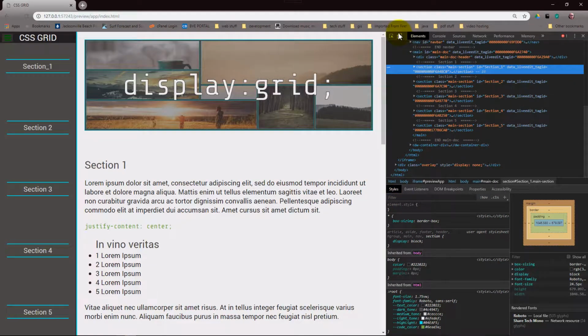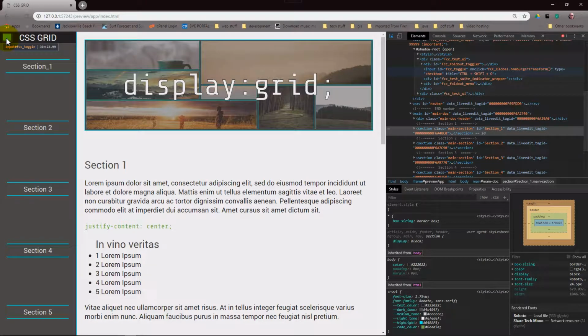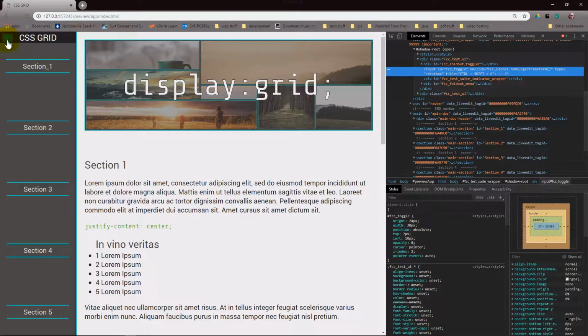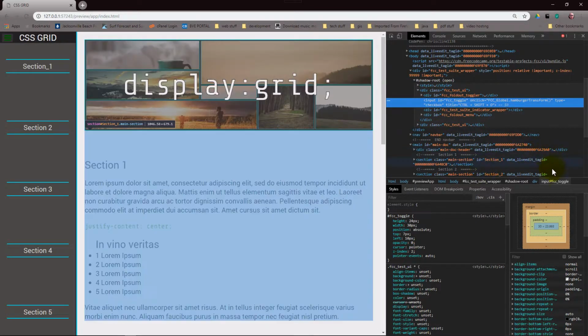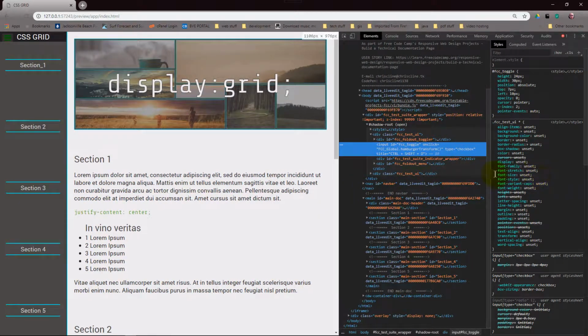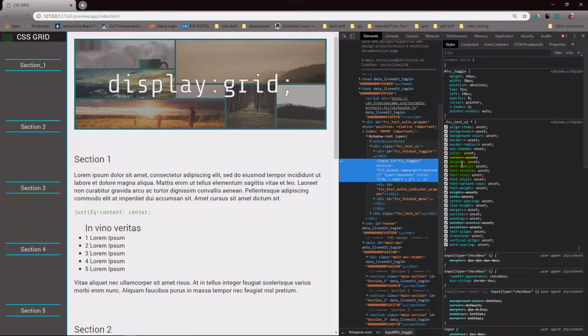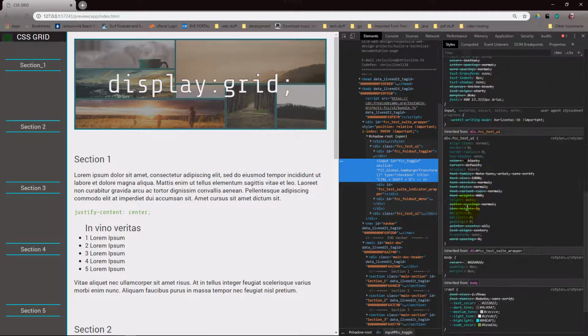And the first thing, if you see this little guy here, this lets you select a specific item on that page to inspect. So for example, this little navigation doohickey here, that's for the testing grid. See, when I click on it, it takes me over here, and that's the part of the HTML code that has to do with that. Then I go a little wider here. See, this is the CSS that's involved with this item.